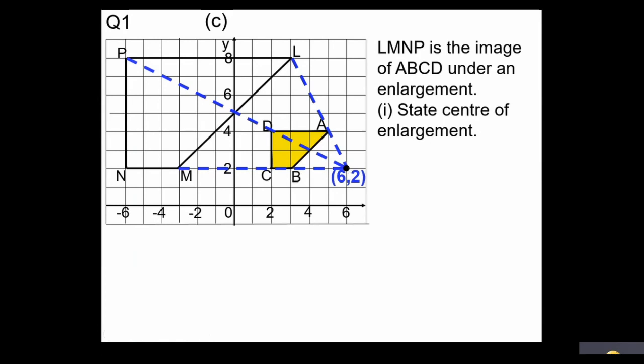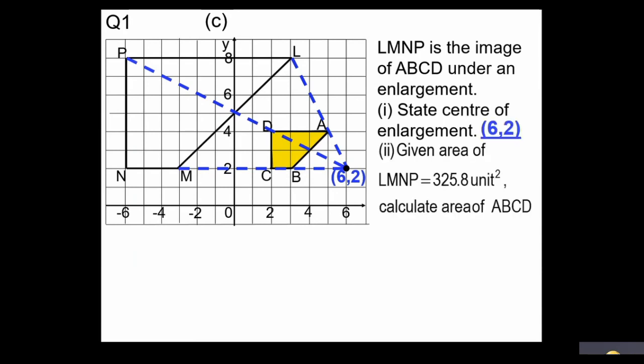So for 2 transformations, you need to know the center. One is rotation, which we have already discussed just now. Another one is enlargement. Remember there's another one, but it's not asked here. For enlargement, you must tell the scale factor. Scale factor is very easy. You see this side, CD and also NP. You count how many? This one, 1, 2. This one, 1, 2, 3, 4, 5, 6. So the scale factor, you just take the image divided by the object. So 6 divided by 2, you get 3.